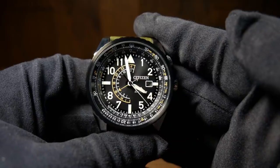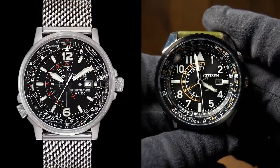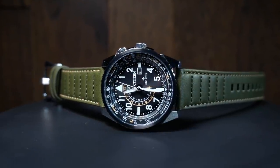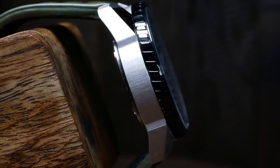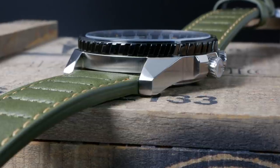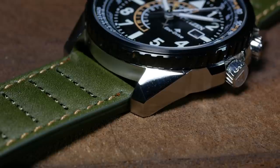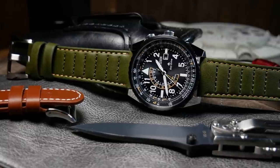Which brings us to one of the first big changes with this refresh — the case design. The older Nighthawk was a bit roundish and minimalistic, whereas this one seems more modern and just a little bit more stylish, especially when it comes to the lugs, which are much more pronounced and geometric. The majority of the case has a horizontal brushing — that includes the sides, inside the lugs, and the two front angles of the lugs themselves. There's a flat horizontal edge at the front, then a slightly more angled section before hitting a polished top. Looking straight down at the watch, all you see is that PVD bezel held up by four polished legs.